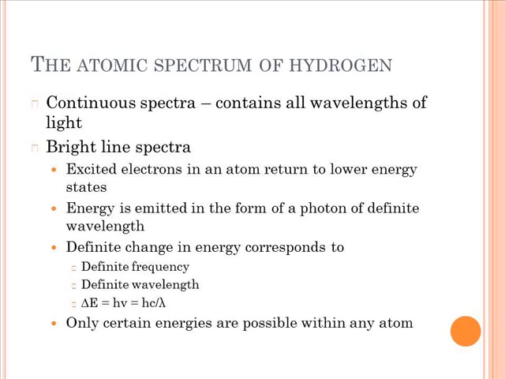I mentioned earlier that this is a theory to explain something. What they were specifically trying to explain was something called the atomic spectrum of hydrogen. And we looked at this last year in chemistry. When you looked at the spectroscopes at those different burning metals, we saw individual lines instead of the whole rainbow. The whole rainbow is called a continuous spectrum. The lines are called bright line spectra, not surprisingly.